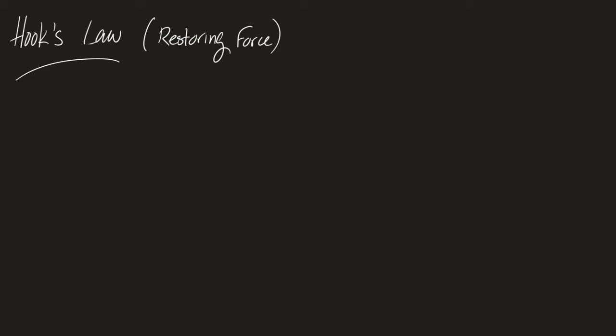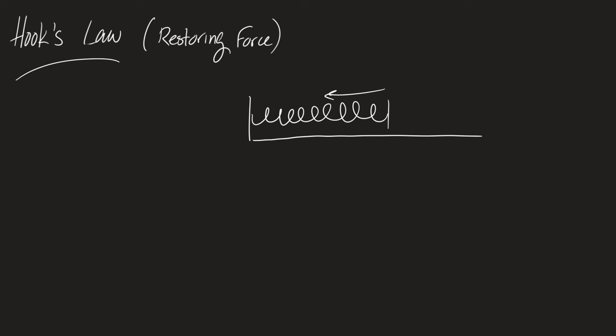So if you distort an object, if the object obeys Hooke's law, then there will be a force to try and return the object to its original shape. The simplest and probably most visual representation of this is a spring. If you have a spring and you push in on the spring, then you probably realize that if you stop pushing on the spring, there will be a force that will try to push the spring back out to its original shape. Does that make sense?